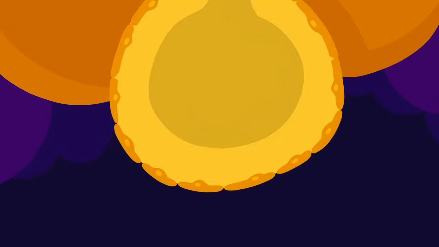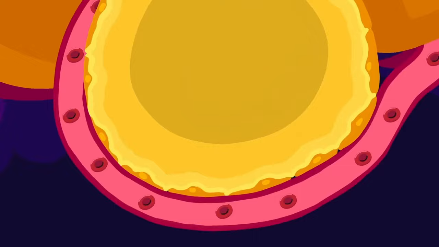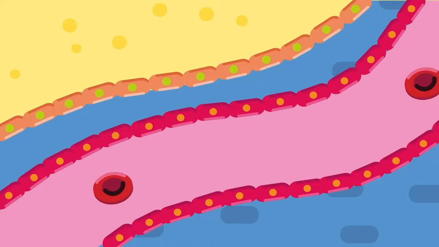The alveoli have a fascinating structure, well adapted for gaseous exchange. It is not only lined with a network of capillaries to assist diffusion, but also has a large surface area to allow an increased rate of diffusion and moist surface that allows gases to dissolve before diffusion occurs. The walls of alveoli and blood capillaries are only one cell thick, so that diffusion is fast. There is also a short distance between alveoli and capillary, so that diffusion occurs easily.